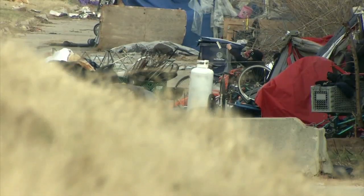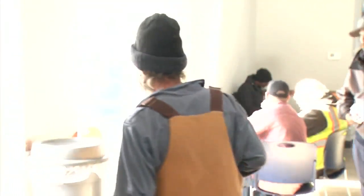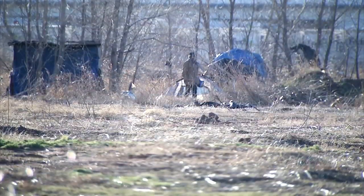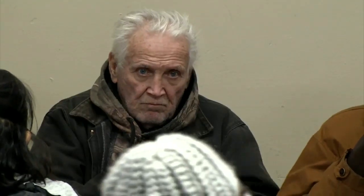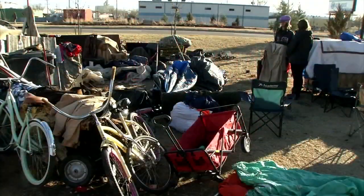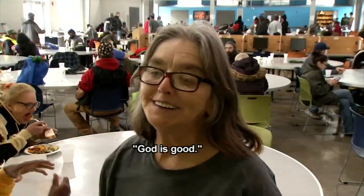For some, they say this is the only life they've ever known. 'I don't have the ability to be structured enough out here like this to make it to a job every day on time.' Others can't find work because of their criminal history: 'I've been in trouble, did time in prison.' Three in four homeless people have been incarcerated, and only 21% work. The main cause of homelessness boils down to money, leaving many right here on a dead-end street — but some are hoping for a better tomorrow.